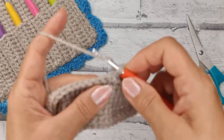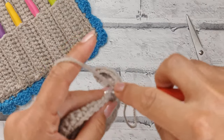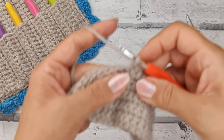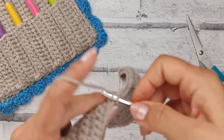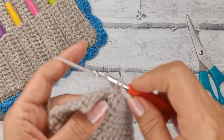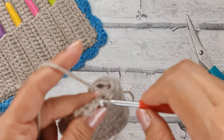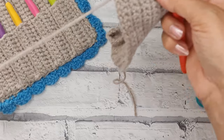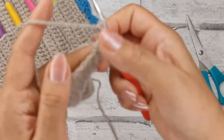So that's 1, 2, 3, 4, 5, 6, 7, 8, 9, 10, 11, 12, 13, 14, 15, and 16. Chain one and turn your work.